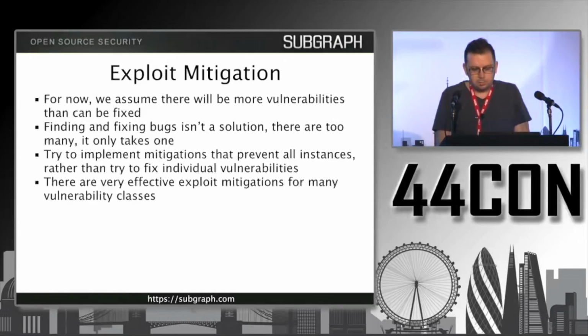So why is exploit mitigation important? I don't really need to tell you people that, but you can't patch every vulnerability. You have to assume that there are, in some applications, basically an infinite number of vulnerabilities that can be found and exploited. So the idea is to tackle entire classes of vulnerabilities.